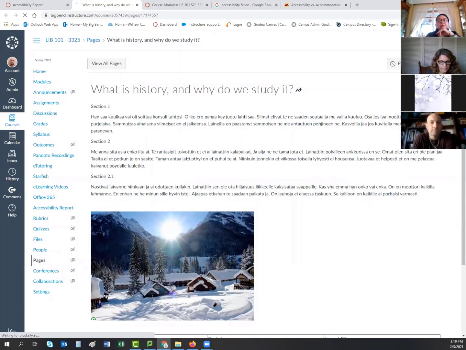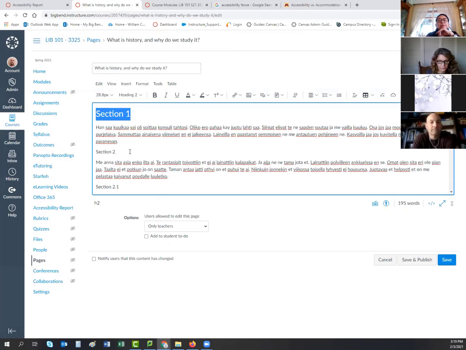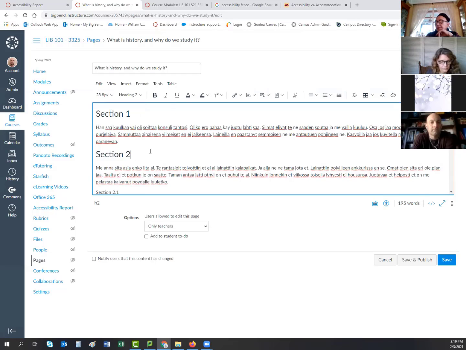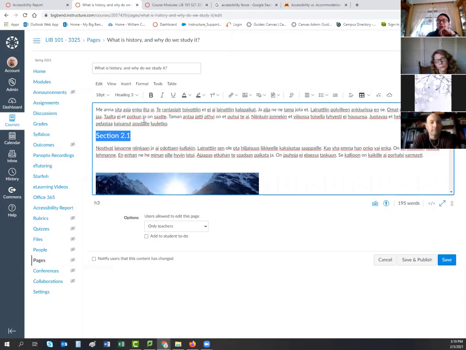And here again is an example of how to improve text. We're going to apply heading 2 to those first 2 sections, and because this one is a subsection, we'll do heading 3 for that.